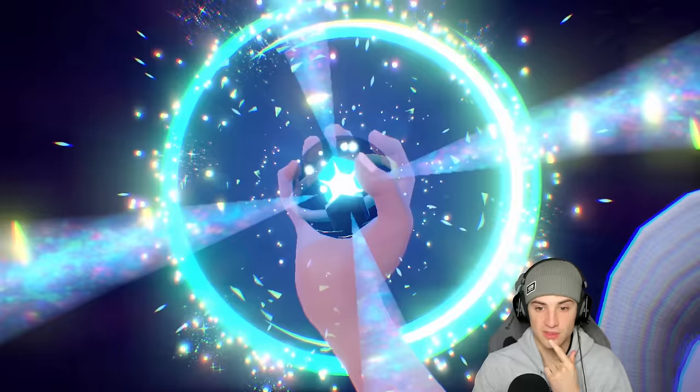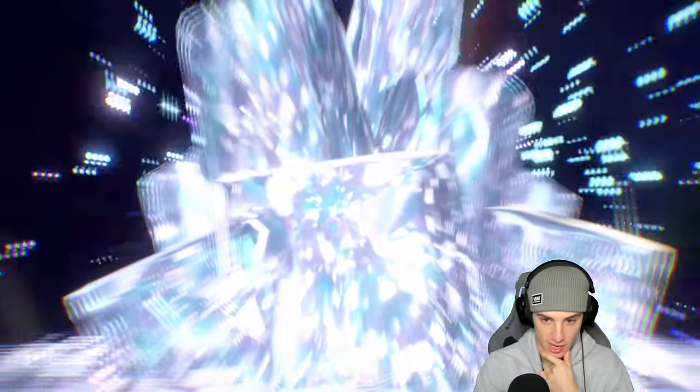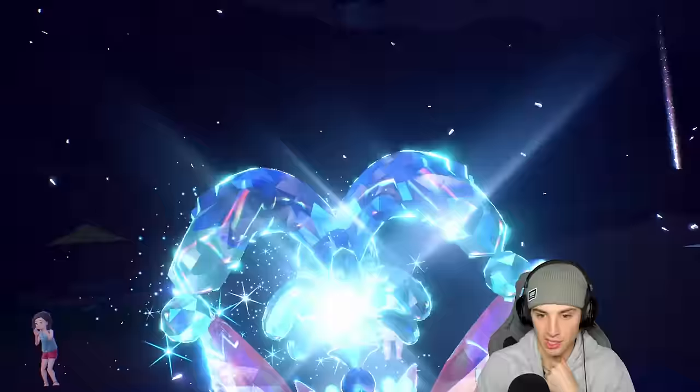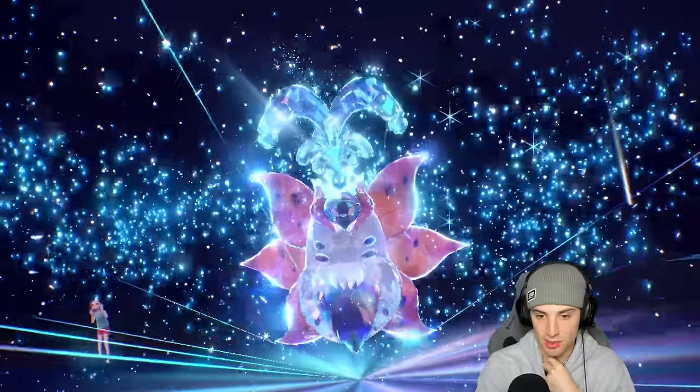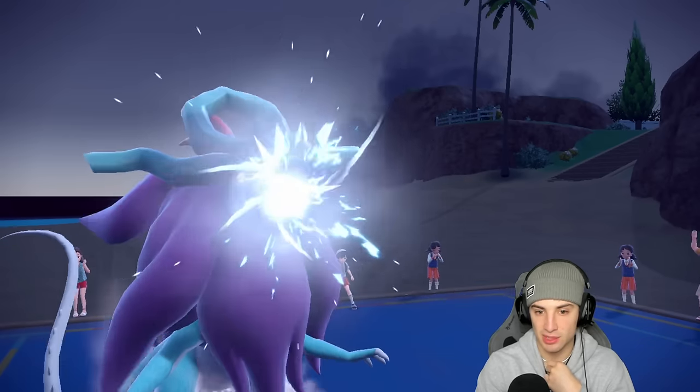And yeah, they're going to Terastallize Volcarona. So Volcarona gets to Tera. I'm going to straight Water. Just the most perfect Tera type for what I'm trying to do. They perfectly Terastallize here. We're going to go into a Hydro Steam. How much damage does Hydro Steam do?